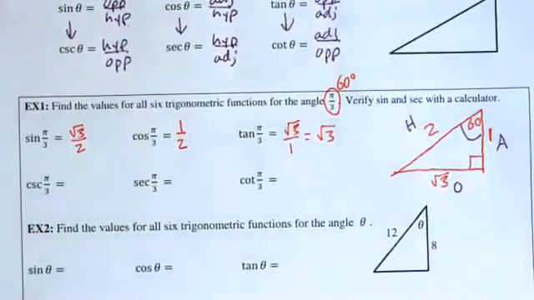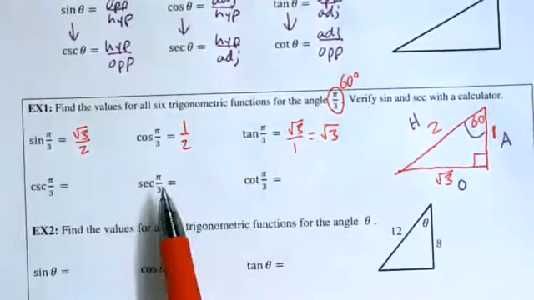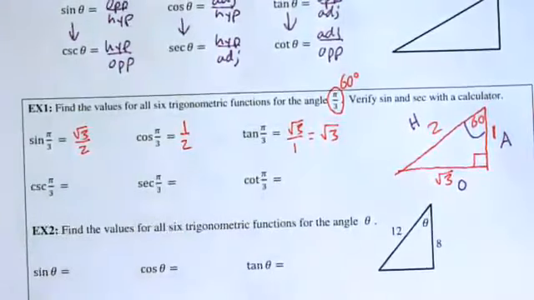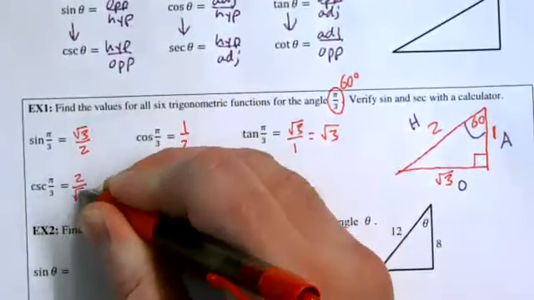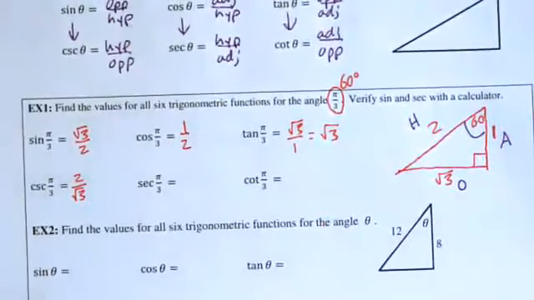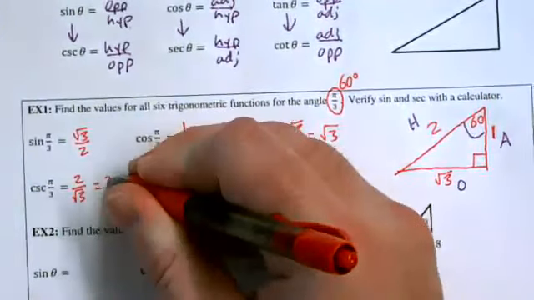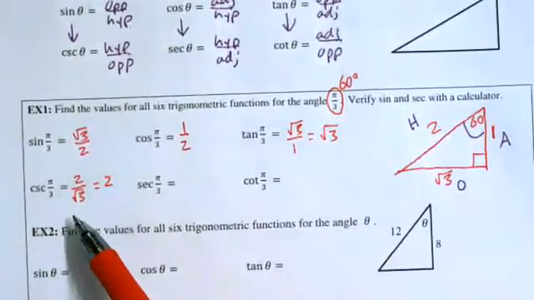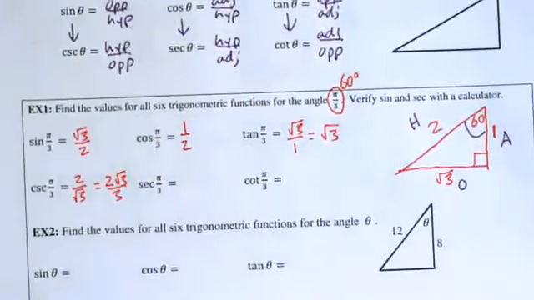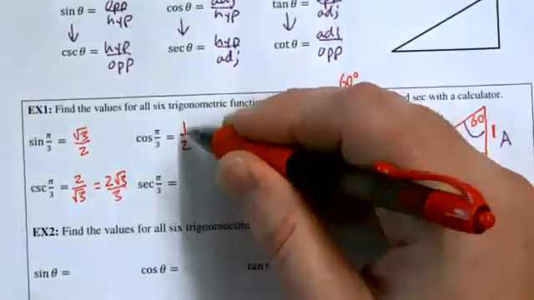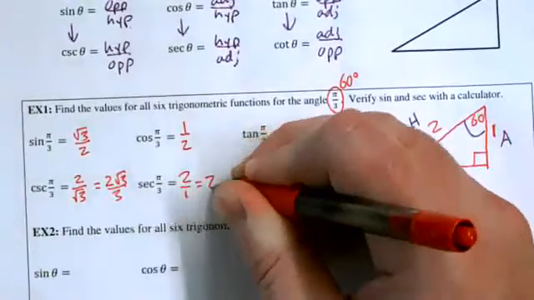And then, do I have these in the right order so that they match up? Cool, then we can just flip our fractions. So instead of root 3 over 2, it's 2 over root 3. We can't leave that root 3 on the bottom. But it's all good because we know a little trick to deal with that, don't we? We'll leave the 2 there. Instead of dividing by root 3, what are we going to do? We'll multiply by root 3 over 3. One over 2, flip it over, we get 2 over 1, that's 2.